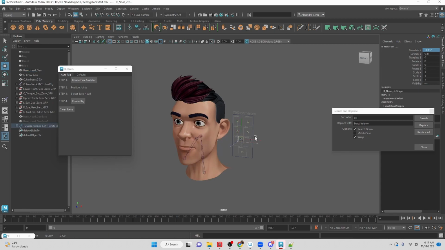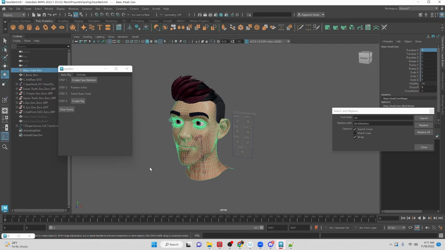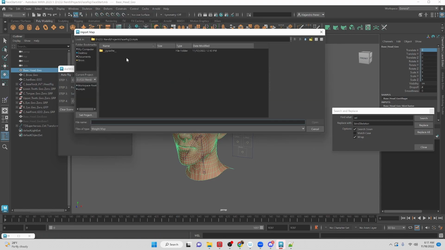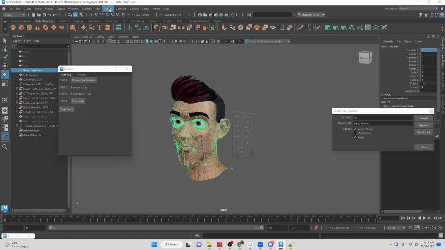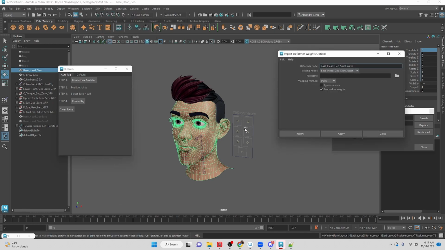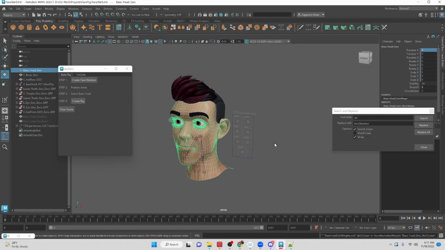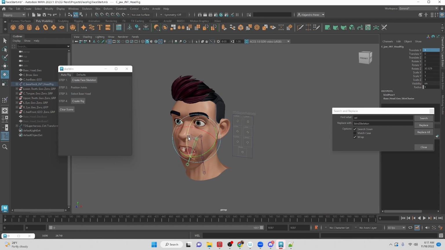Okay, so that is working for us. The rig is working. Let's make sure that the head and all the geometry moves. It does. The mouth moves. Oh, the weights. So we'll take a look at the weights for this, but if we just want to see it working really quick, we can import the weight maps based off of project. Oops, I imported in the wrong section. I want to go import from the deformer. And then weights, import, and now that should work.